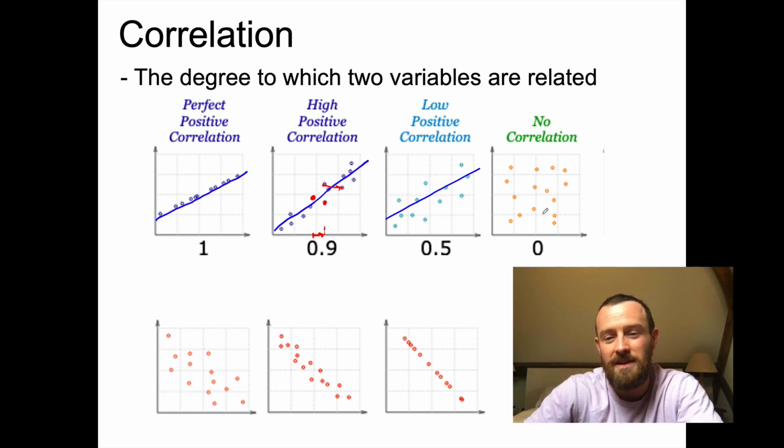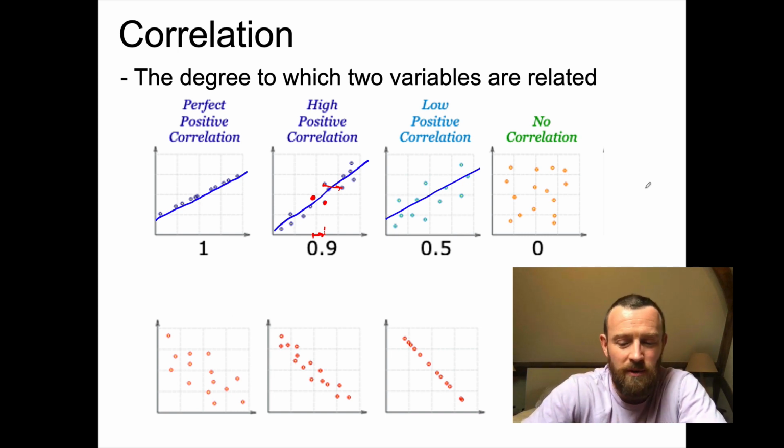And this one, there is not really any correlation. How would you know where to draw your line of best fit? Would you draw it this way or that way? Well, really, you shouldn't draw a line of best fit because there is no correlation there. Okay, perhaps you see where this is going with the bottom examples.